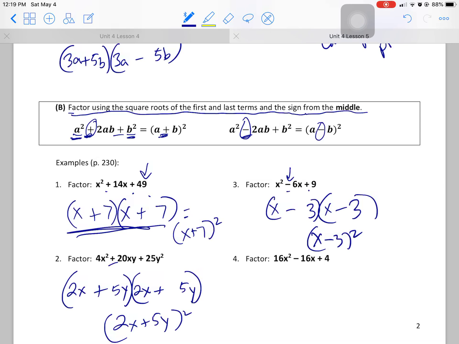And this one here has big numbers. Oh, this one you can take a 4 out. So even though the 16 is a perfect square and the 4 is a perfect square, that doesn't mean you shouldn't take out your greatest common factor. In fact, if you forget to do it, let me show you what happens.